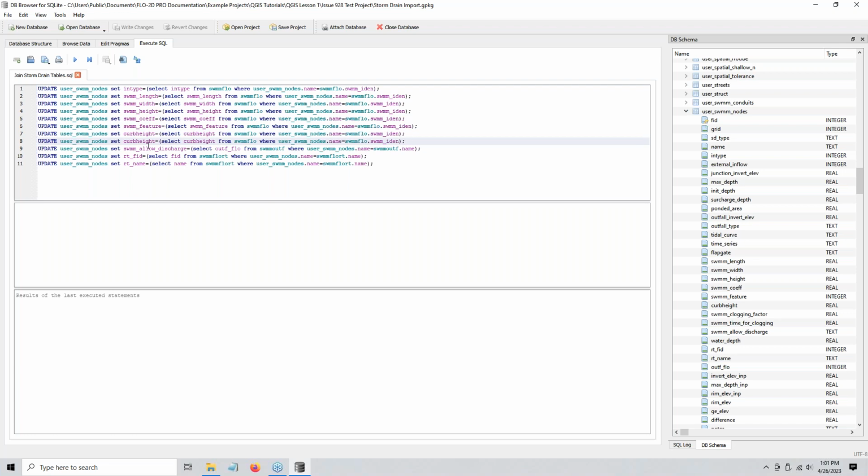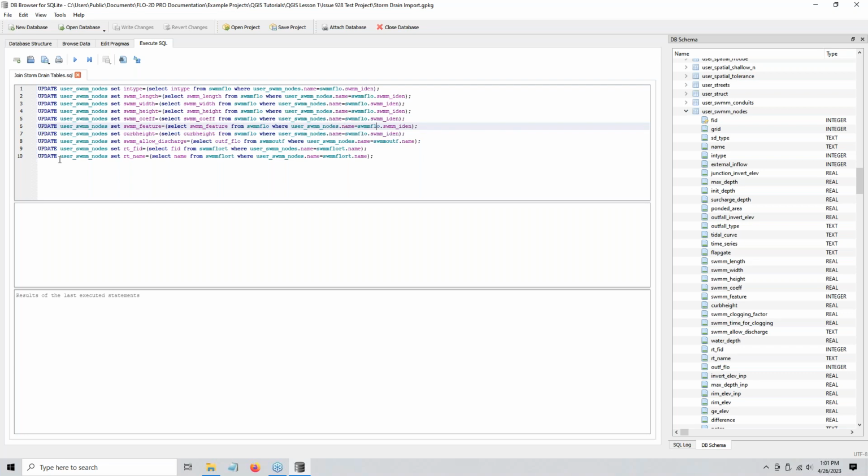Okay, so the feature, oh no, it is there. It's right there. Swim feature is there. So let's just delete that. That's fine. So in the user swim nodes, the swim feature equals swim feature from swim flow where user swim nodes dot name equals swim flow dot ident.